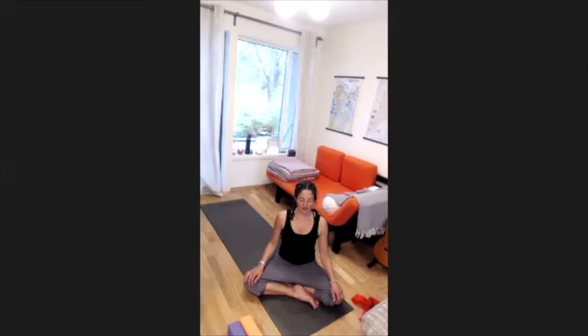As usual, we spend a little bit of time just arriving. Bring your attention to your lower body — if you're sitting on the mat, feel your legs in contact with the mat, your sitting bones sinking down, your spine becoming a little bit lighter and longer, your shoulders relaxed, your face relaxed, your hands relaxed. Take a moment to notice how you're feeling right now. Try not to overthink it — just notice. Where do you feel your breath?